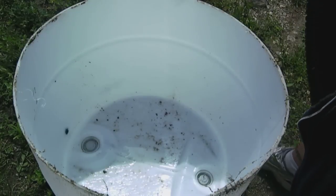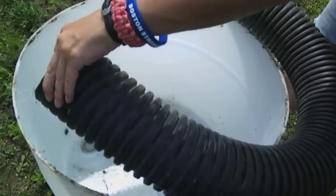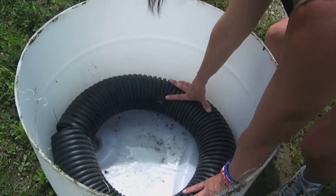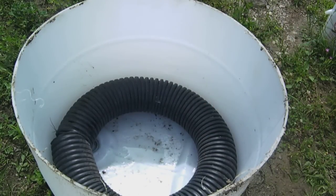To create the water reservoir we cut some four-inch perforated drain pipe to the right length for each barrel. You'll have to figure this out for each barrel since they're not all necessarily the same length. The easiest way to put the pipe in is to put the two cut ends in first, then push down on the opposite side. After we did this we let the pipe sit in the sun for a few days to take on the shape of the barrel.